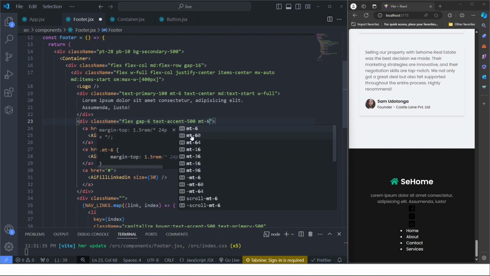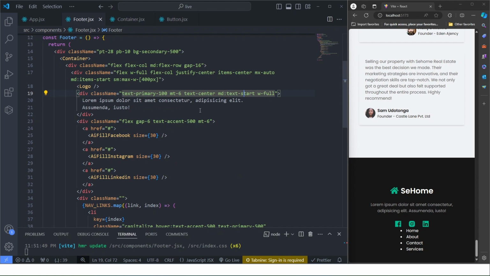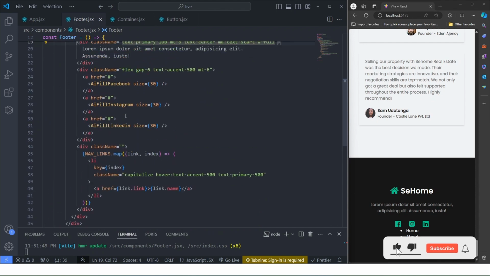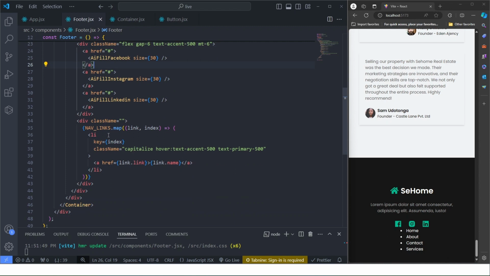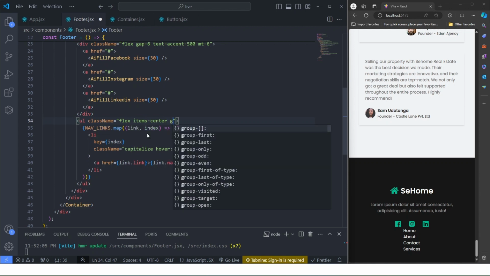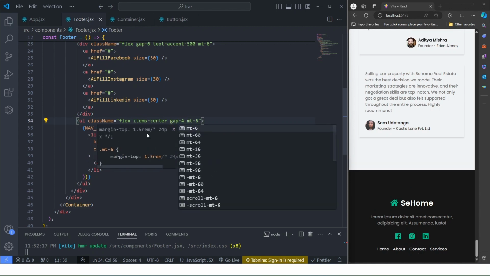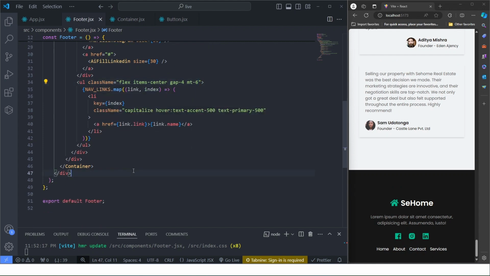Margin top of 6. Good. Come here. I need to remove the dots, so I'm gonna make it UL. Good. For this, I'm gonna give flex, the items will be center and the gap will be 4, and the margin top will be 6. Good.